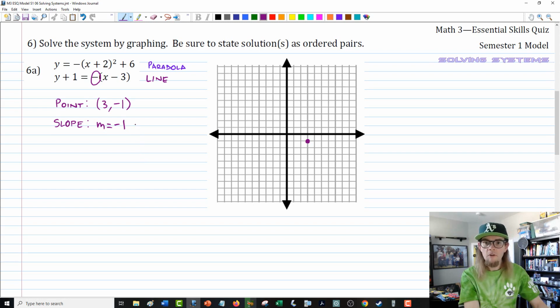So that means we're going to have our line decreasing, however you want to think about it. It's got a negative slope, so its slope is going to be up 1, back 1, or over 1, down 1, however you want to think about it. So what I want to do is, because I don't know where all these points are going to be, I want to put a bunch of points in here, just so we've got a bunch of spots, because we can expect these problems have been written pretty purposefully, so that they're going to have nice intersection points. So let's make sure that we are prepared for as many of those intersection points as possible. And I actually texted Ms.